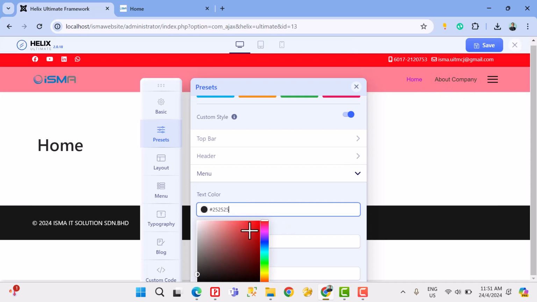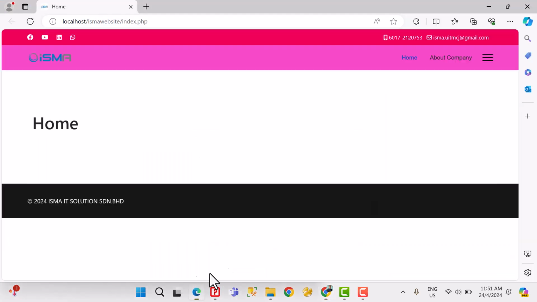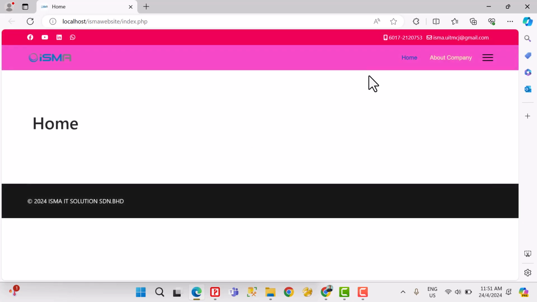Menu text color, maybe I'm going to change it to a little bit dark color or light color. Let me try to use this color. All right, changed to this color already.